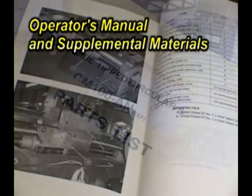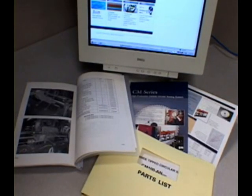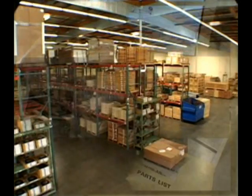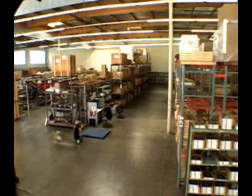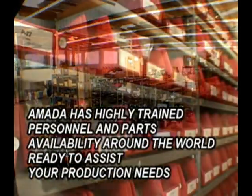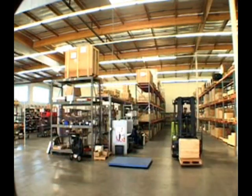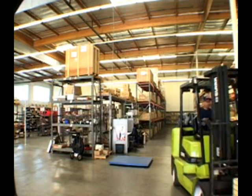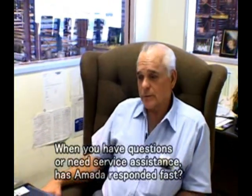Amara supplies simple and easy-to-read operation manuals, hardbooks, and electrical and hydraulic manuals to make the operators' or maintenance personnel's job easy. Amara maintains a large inventory of parts throughout the world to fulfill customer orders, ready to ship when needed. Amara has a network of service technicians worldwide ready to assist you when you need them. We've had a lot of questions on different aspects of the cutting itself, and they have responded and gone out of their way to get what we really wanted this machine to do.